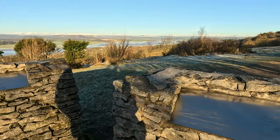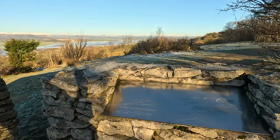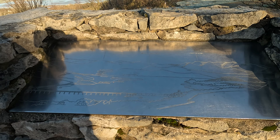The right-hand toposcope continues this panorama with the Shap Fells above Arnside Viaduct and then around to the Howgills on the right-hand side.